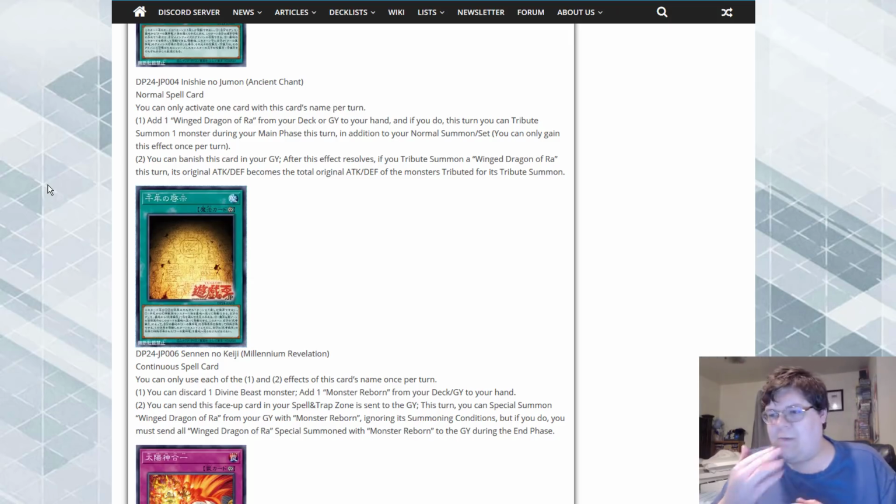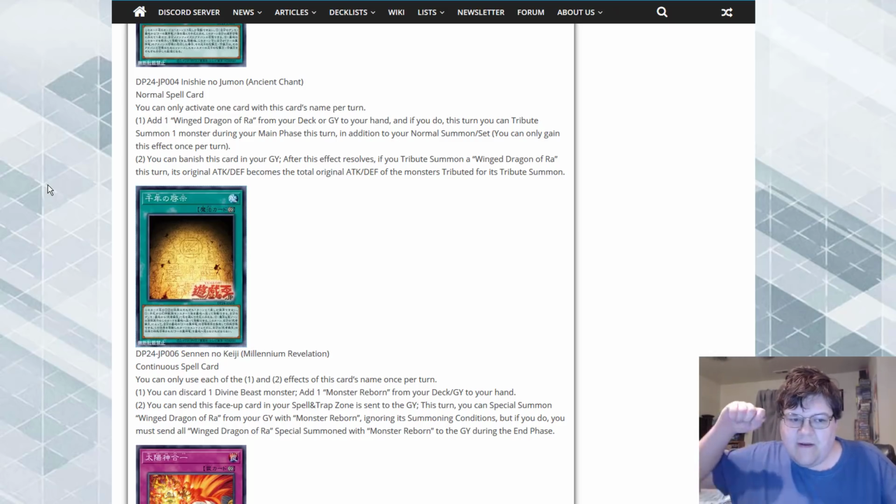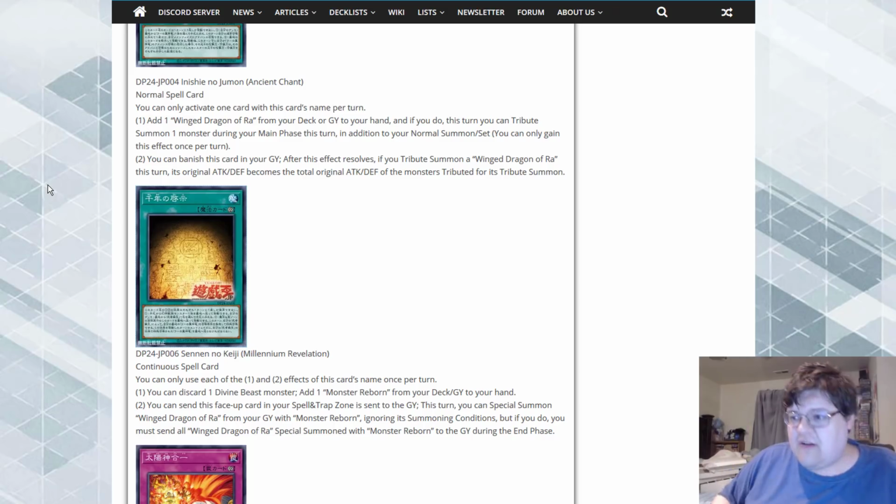Okay, so nerd stuff here. We can discard a Winged Dragon Ra, add our Monster Reborn back. Now we can go ahead and Monster Reborn, smash it on the field like in the anime, and summon the Winged Dragon of Ra back from the graveyard. Once again, we can Monster Reborn as many times as we want per turn.